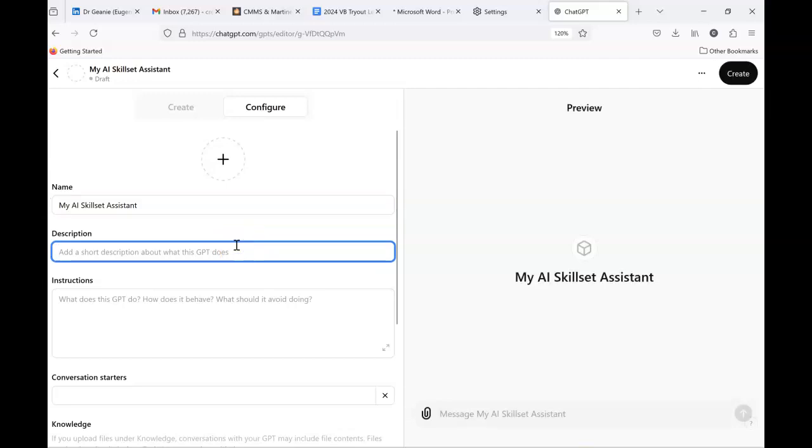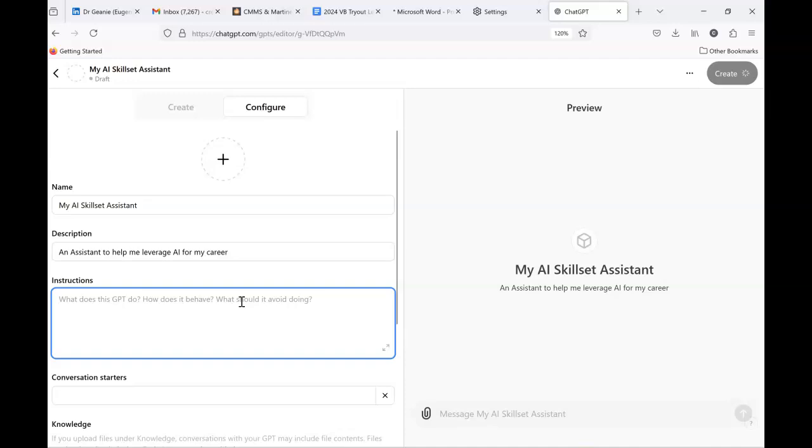It's an assistant to help me leverage, and you can always change this, AI for my career.